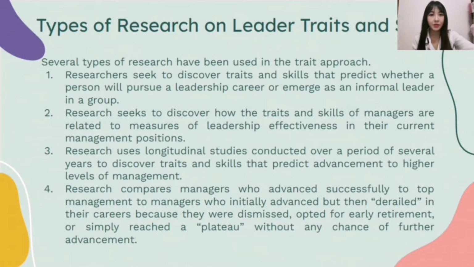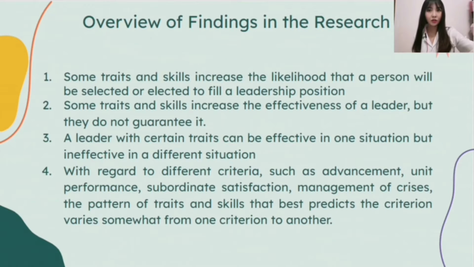Last, research compares managers who advance successfully to top management with managers who initially advance but then derail in their careers. Overview of findings in the research. First, some traits and skills increase the likelihood that a person will be selected to fill a leadership position. Second, some traits and skills increase the effectiveness of a leader but they do not guarantee it. Third, a leader with certain traits can be effective in one situation but ineffective in a different situation.